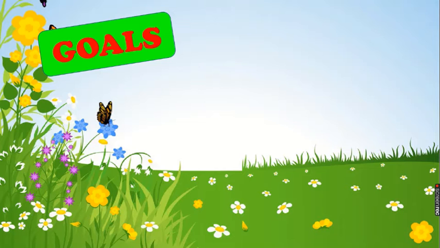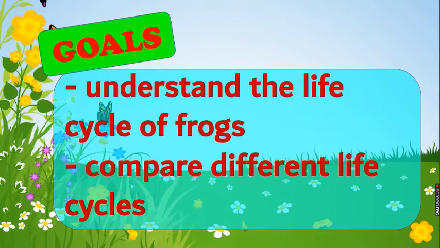Now, for today's goals, also for the entire weekend, we're going to understand the life cycle of frogs. Two days ago, we already did the life cycle of butterfly. So for today, we're going to have the life cycle of frogs, and then we're going to compare different life cycles. It's not only going to be the task for today. It will be for today, tomorrow, also for the entire weekend.